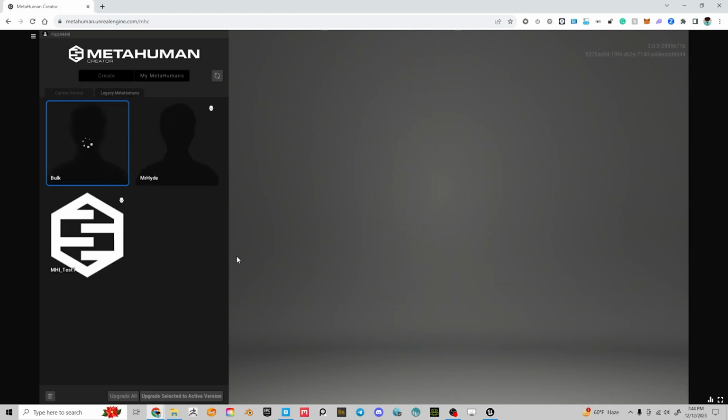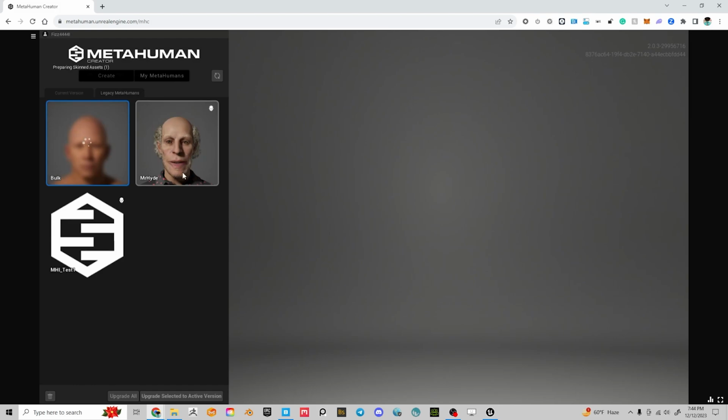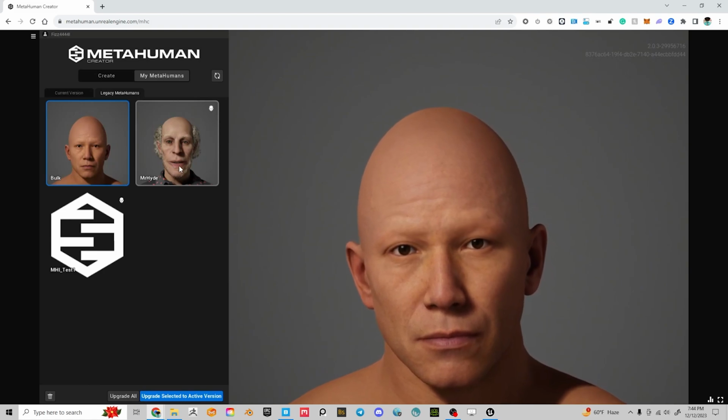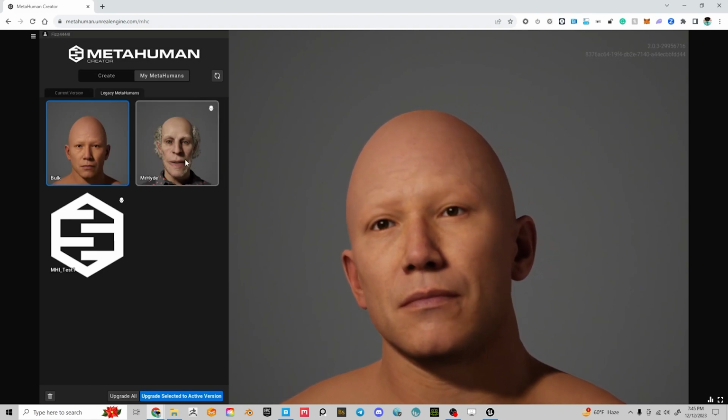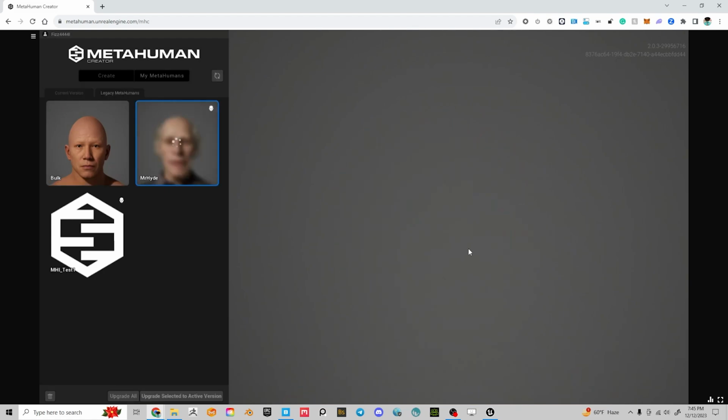I can click on my Legacy MetaHumans, and you can see this is a character I actually sculpted by hand and used MetaHuman Creator to just create this guy. Super creepy. I actually pushed him a lot farther. I did a bunch of sculpted details on him.